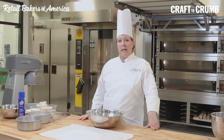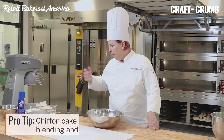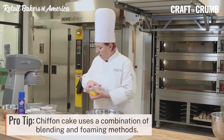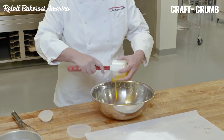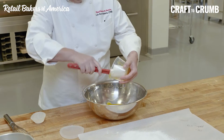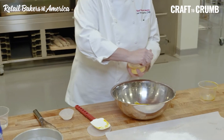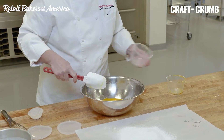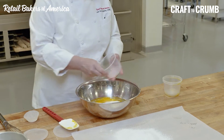Chiffon cake is blending method combined with foaming method. For blending, we're going to start with our eggs, part of the sugar, usually a fat — an oil or a melted butter — and some liquid, which could be water, milk, or a combination of the two, and a leavening agent. We have a little baking powder. This is just going to get combined lightly. That's what blending method is. We're not whipping it, we're not aerating it. We're just combining it — we're blending it.